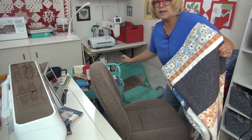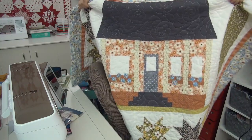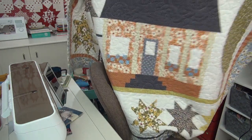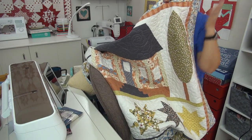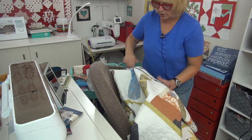Let me try to stand here and hold up, because it's got huge giant houses. Here's one of them. And so they're quite big. I'm sitting here, so you can see how big the houses are. You can see how big the trees are. Here's my arm, right? So they're really, really large houses. They're super cute. The clothesline, let me show you the clothesline.